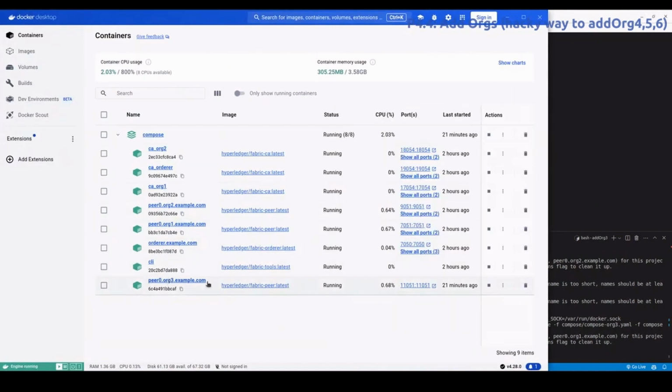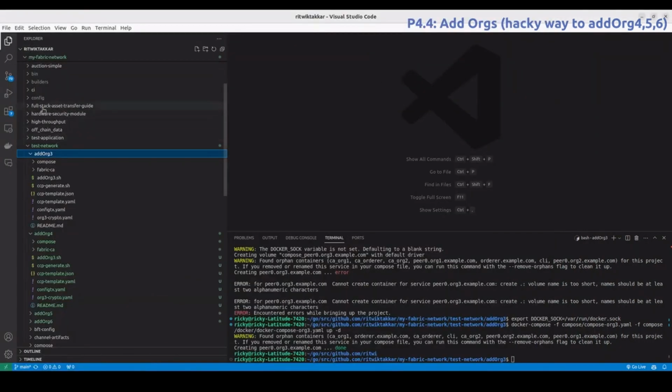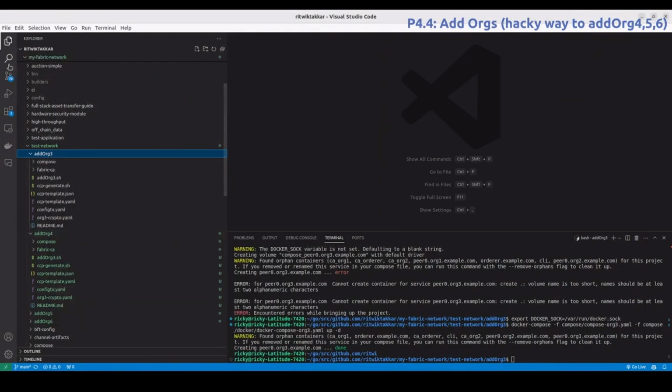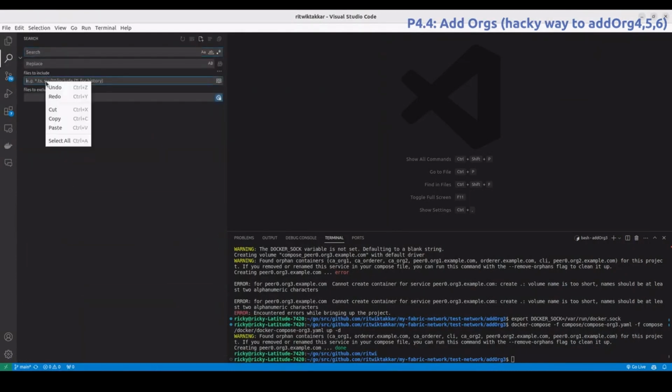So in this case, the peer node is running on 11051, okay? So let's just see what we have going on here. So we're gonna copy this path. We're gonna use that because we wanna look in all the files that are in that directory. So first, let's see how many mentions there are of org3 itself.